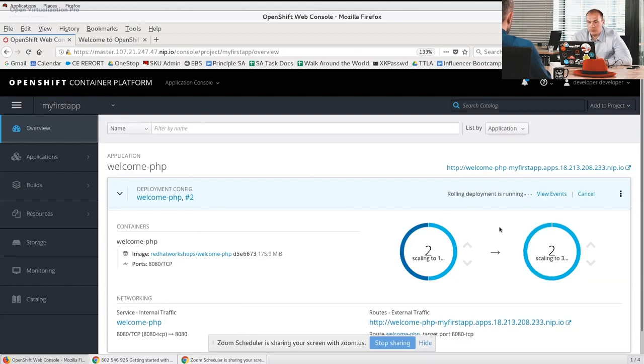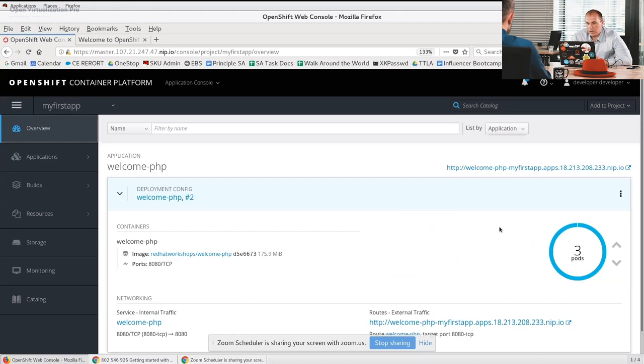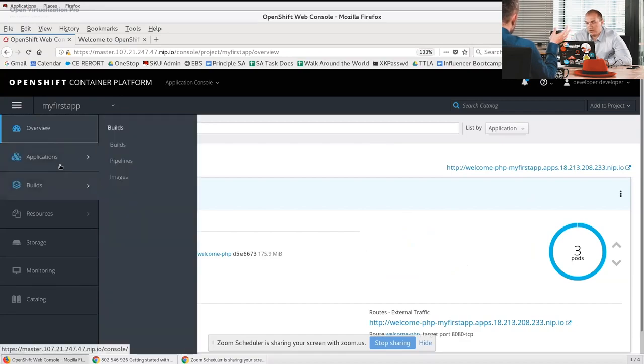That the pods are being upgraded in the rolling fashion: first one, second one, and the third one. So one by one they are exchanged, and now we have the second version of our application running. And of course, if something goes down in your first replica, we will redistribute it to the next one.